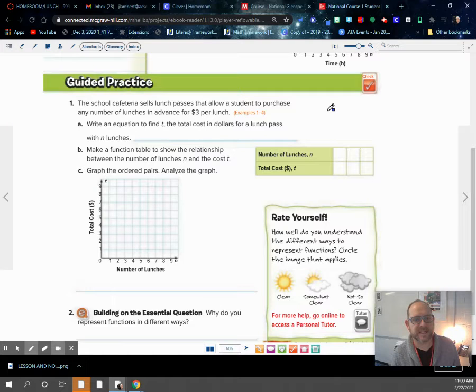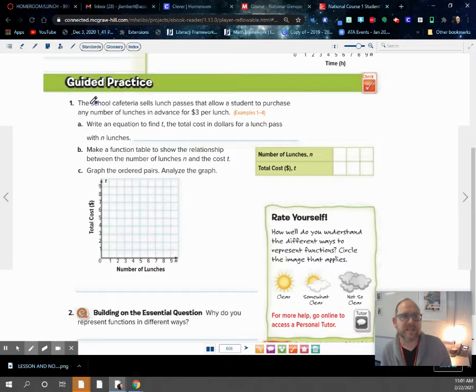Hey guys, so for today's practice, we're going to do a problem that looks like what you're going to see on your assignment today. These problems are a little bit bigger than we would normally see. That's why you have fewer of them today. They're going to be multi-step, and you're going to need to be able to represent, just like we did in the video, our function in a number of different ways.